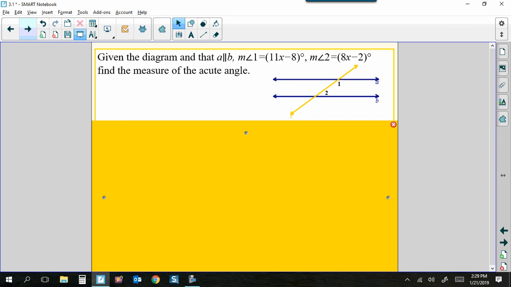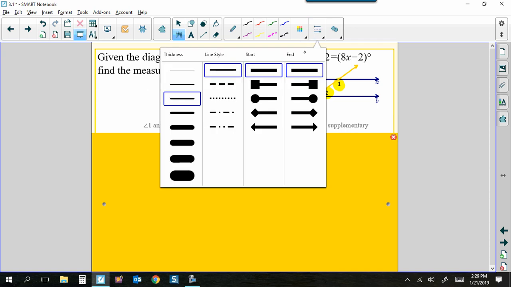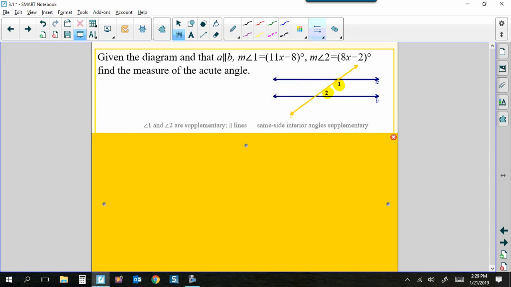All right, so looking at this, we can see that angle 1 and angle 2 are definitely interior angles. If they are interior, then they are either same side or alternate. So wait a minute. Do we have a small angle and a big angle? We do. So that must mean that my small angle and my big angle, because all the small angles are identical, all the big angles are identical, and in the previous slide, we said any small angle plus a big angle is 180 degrees.